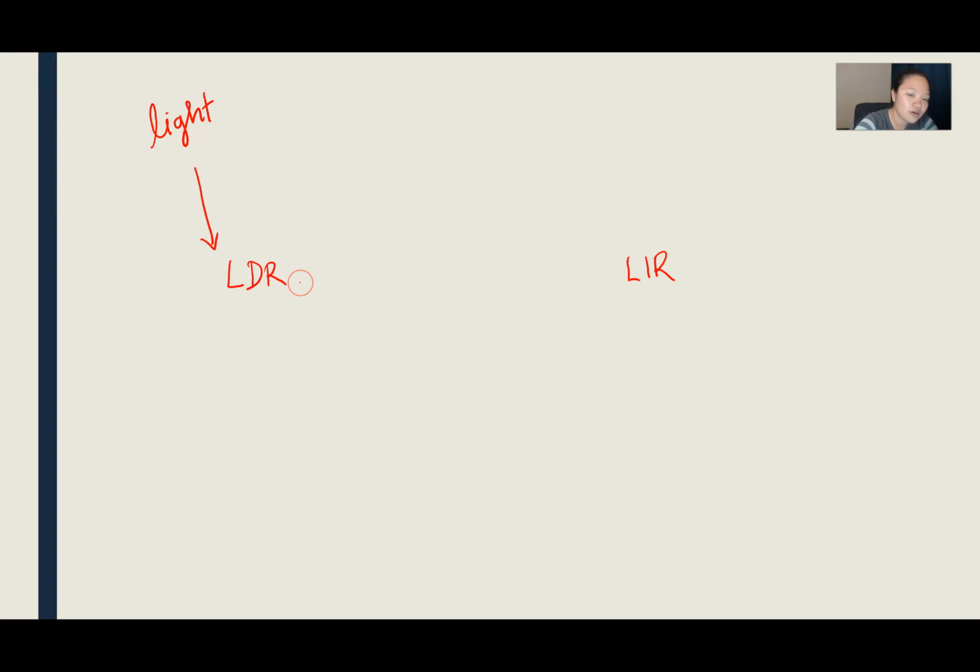So, once LDR, not long-distance relationship, this is the light-dependent reaction. Once the light is absorbed, it changes ADP to ATP. So that means you have ATP right here, and you also have NADPH. Those two molecules are what's going to give the light independent reaction the energy. Once it's discharged, the light independent reaction sends the discharged particles, which are ADP and NADP plus, back to the LDR to recharge all over again.